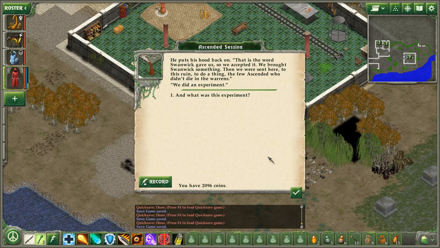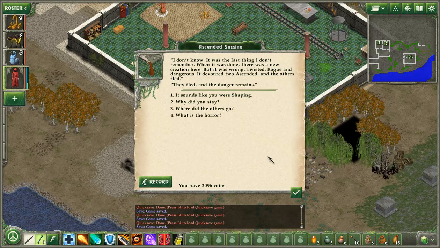We did an experiment. And what was this experiment? I don't know. It was the last thing I don't remember. When it was done, there was a new creation here, but it was wrong, twisted, rogue and dangerous. It devoured 2 ascended and the others fled. They fled and the danger remains. Okay, so is that the same thing that you've told me about?